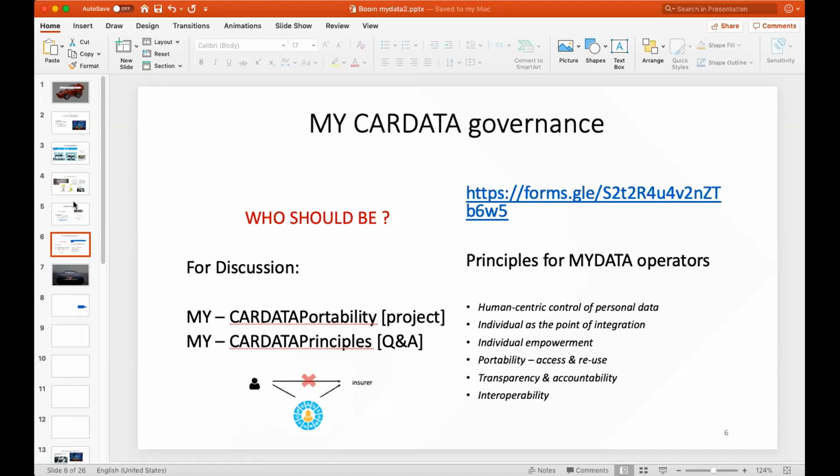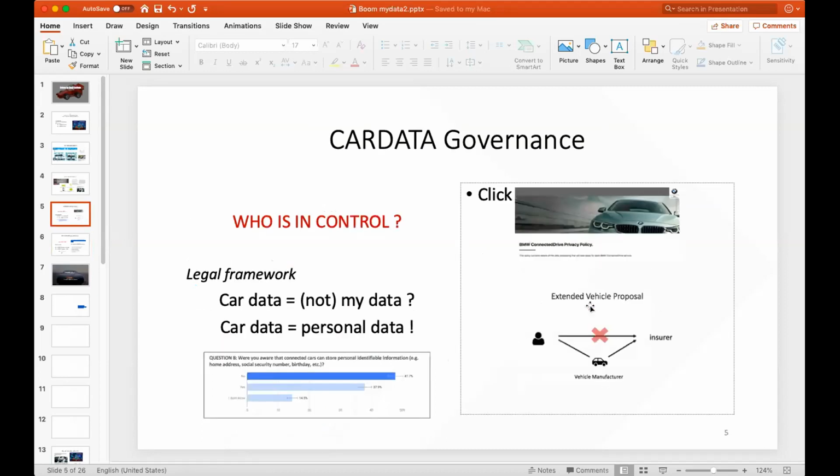Because at the moment, if I go back to the previous slide, the extended vehicle proposal is what the vehicle manufacturers are proposing and promoting, based on, as I mentioned, the security and also the privacy issues. They feel that they are the right persons to be in control over the data, and then via them it would go to the insurer. The whole problem with the extended vehicle proposal is that it's not neutral, in the sense that there is still a company who controls the data and where the data flows. And that is basically what we want to avoid.